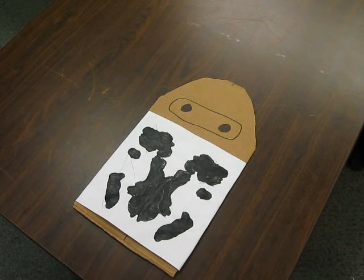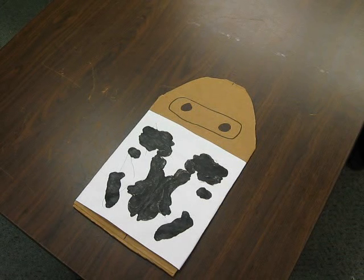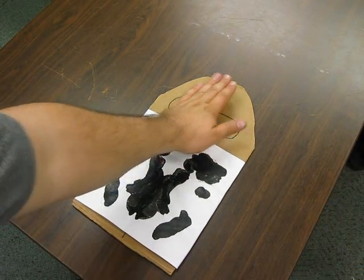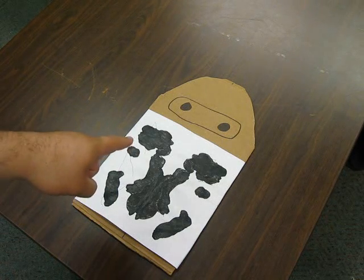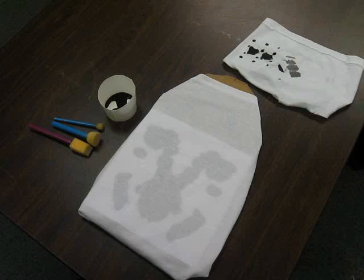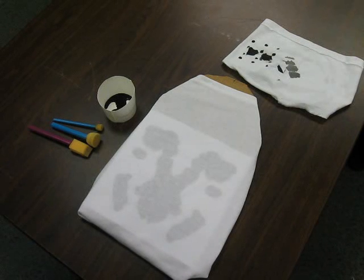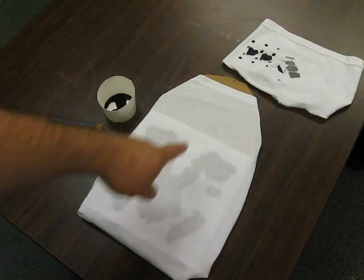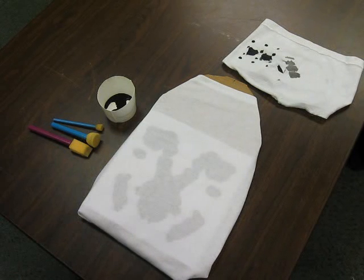Once it dries, you can take your favorite blot and tape it to the form. You should also try the mask on for size and make a rough measurement of where your eyes fit on the mask — mine's about one palm length down from the crown. The point of putting black areas around your eyes serves the same purpose as football mascara: you'll be able to see through it much better, and you won't have the white t-shirt shining in your eyes. Line up the seam of the mask behind the mid-center line of your blot and your form so you'll have a centered design.